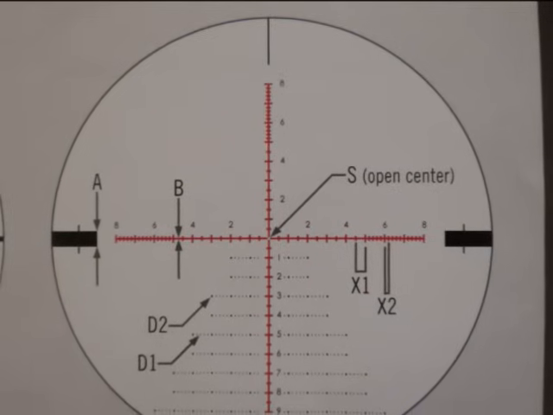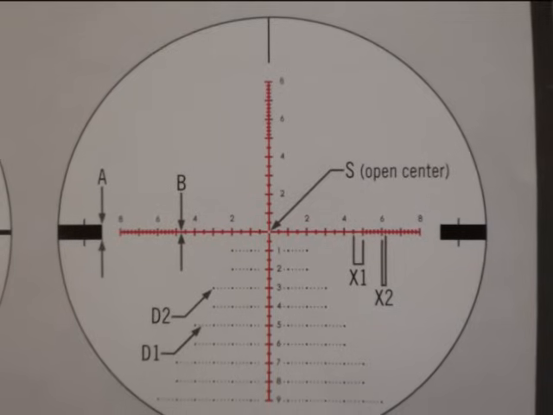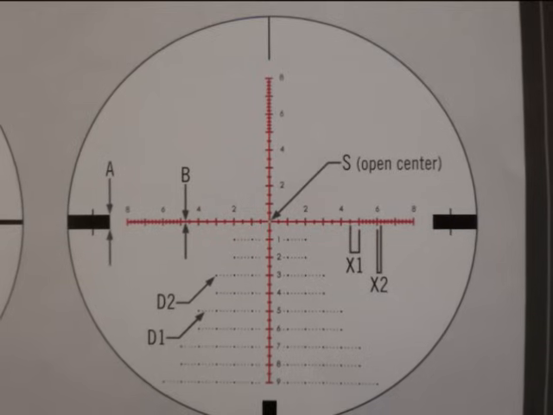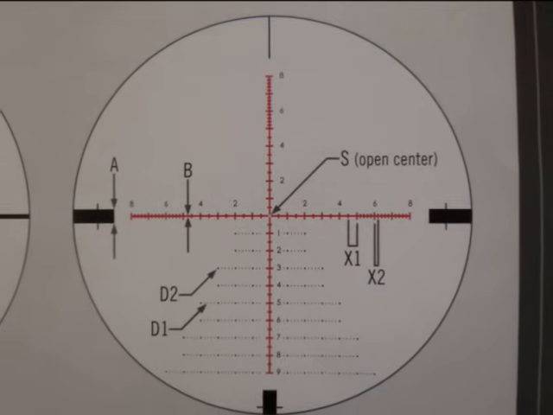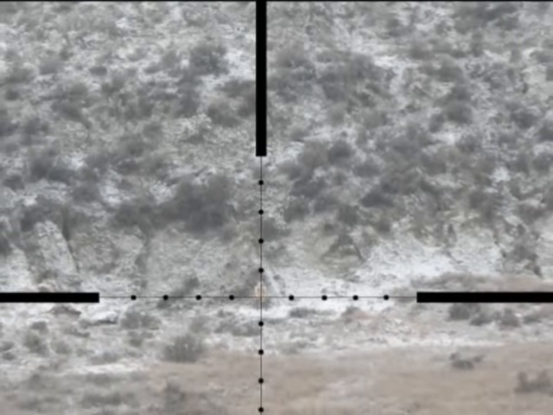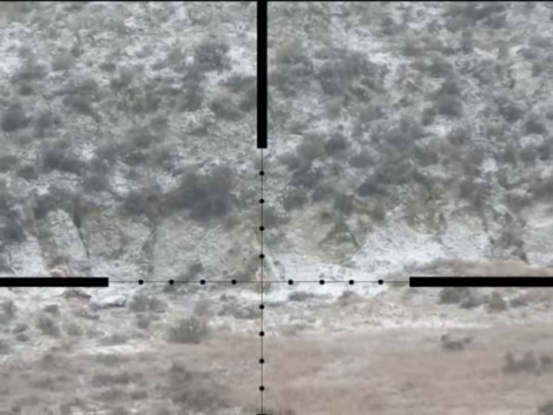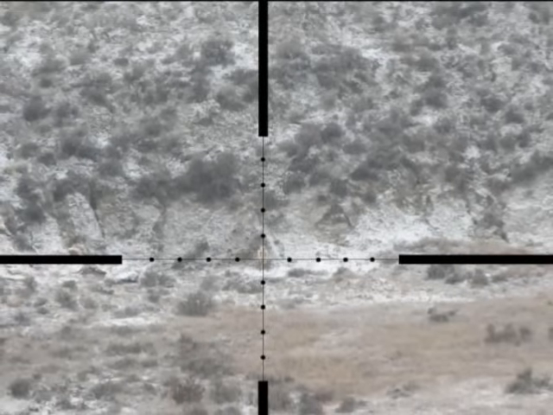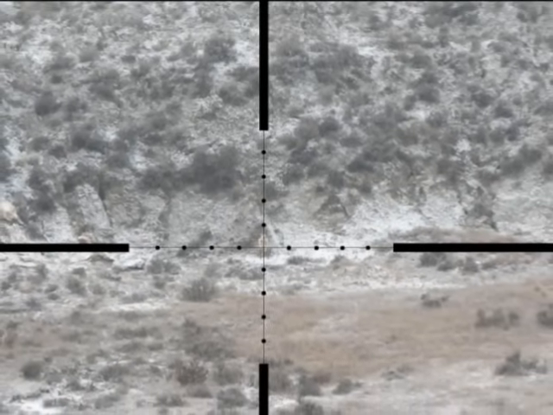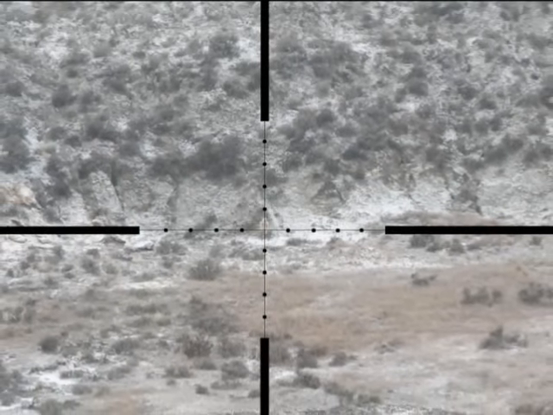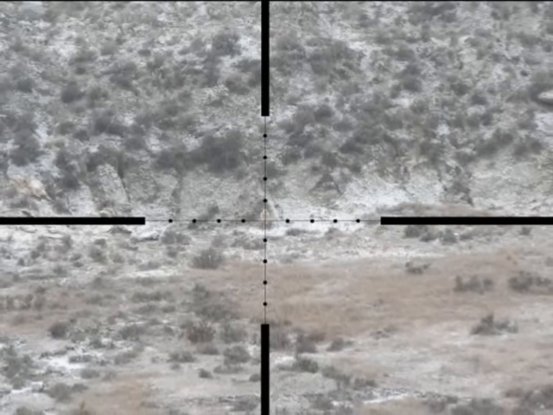That fact kind of takes all the magic out of reticles like the Horus reticle for our purposes. It's good for target shooting, and even in some designated marksman applications where you're in combat and there are a lot of rounds flying both directions — they're not going to be any more spooked from a second, third, or fiftieth shot. So in applications where you're already engaged in a firefight, the Horus reticle might actually be pretty handy because it'll take a lot of the guessing out of your holdover and corrections. But honestly, your brain is going to be able to basically draw up those grids by itself just by looking at the mil dots.